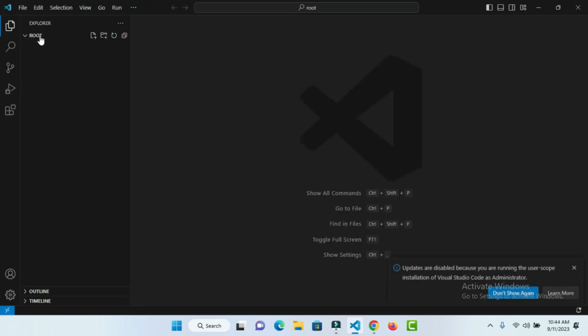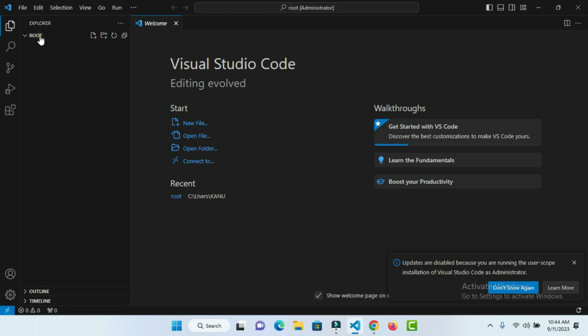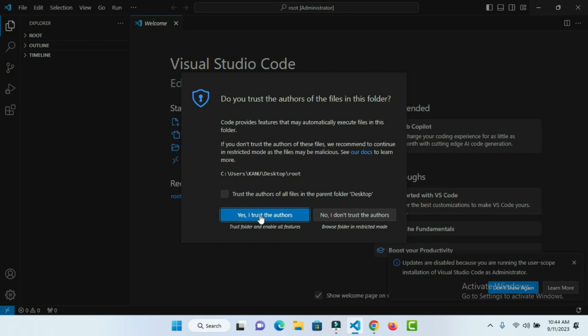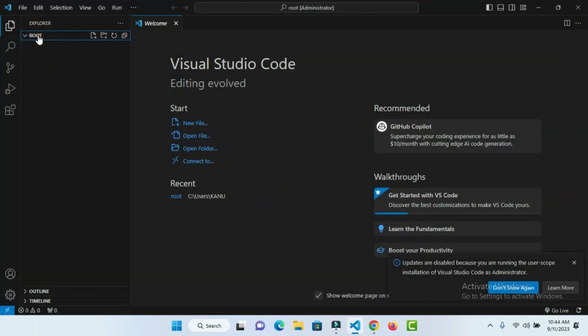Now you have created your folder. When you want to open it, it will ask you whether you trust the authors. Click on yes, I trust the authors. Now when you click on this folder, this is where you create all your files. It's just like the container holding all your files.